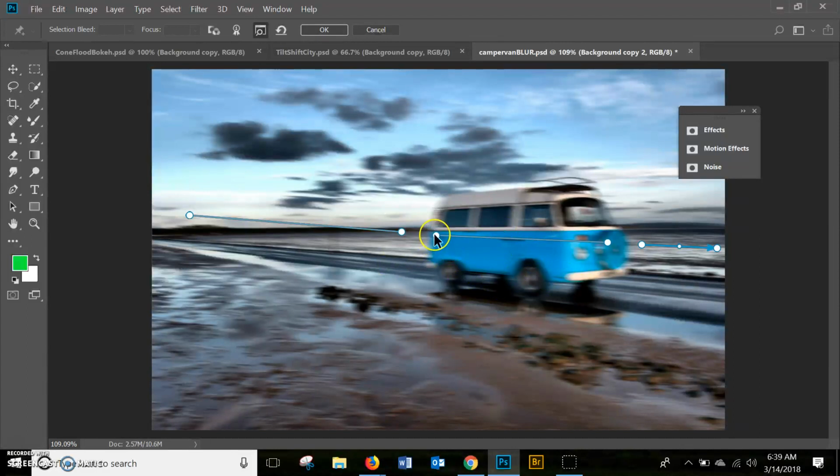Again, I'm going to come in here and I'm going to take this all the way down over my car and do the best I can to keep that blur out of the car, to make it maybe look like, with the wheels moving, that we captured it and everything else is moving. If that doesn't look realistic, let's go back in there and blur that out. Again, the car is moving, so maybe that should be blurred and not the background. And we'll take everything else down.